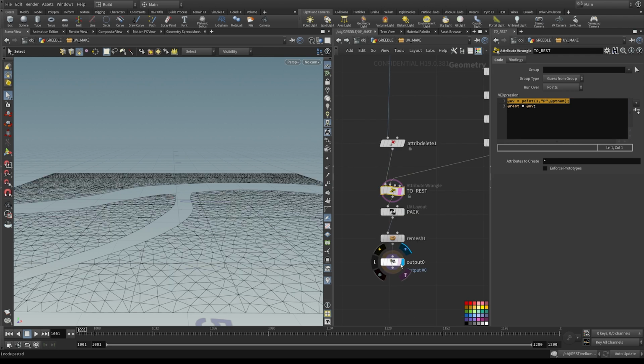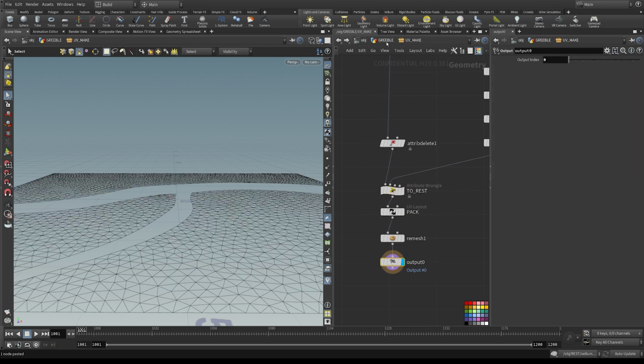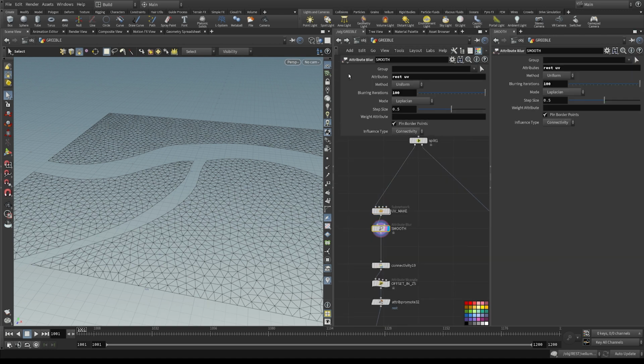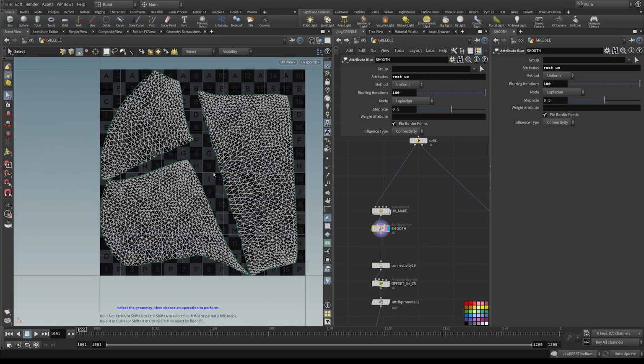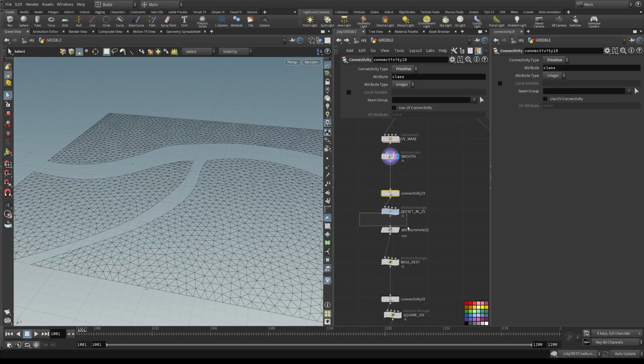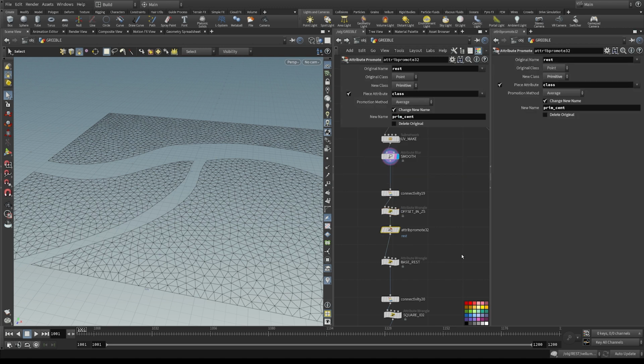and I'm pushing it back into the rest position and the point position. Quick remesh to give us a more even starting point. And then I run a simple smooth just to create a bit more evenness along the boundaries. That should help how the blocks are formed along the riverfront. And then I create some connectivity attributes. Create a center attribute per island, and this will allow me to vary the island, as you'll see later.